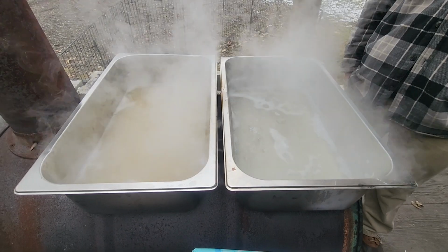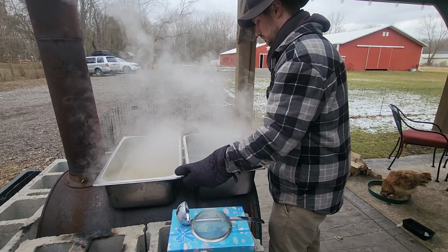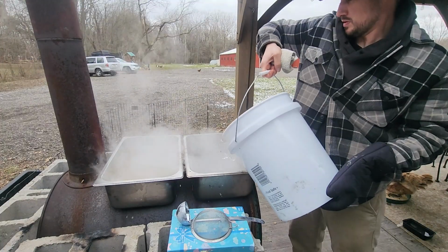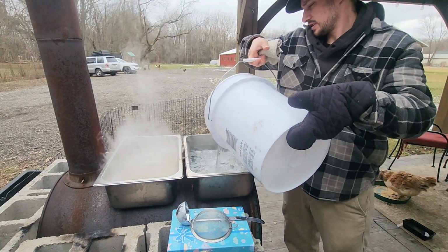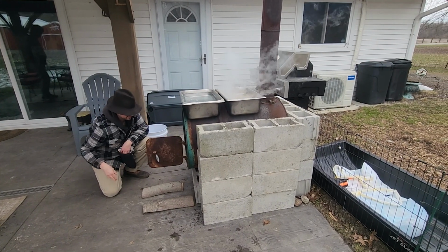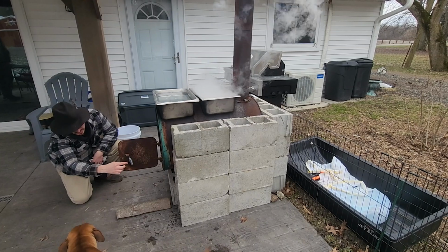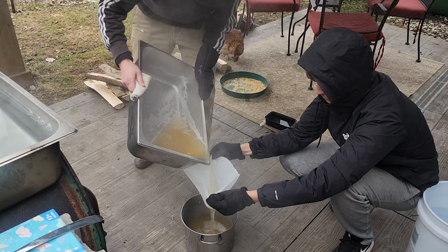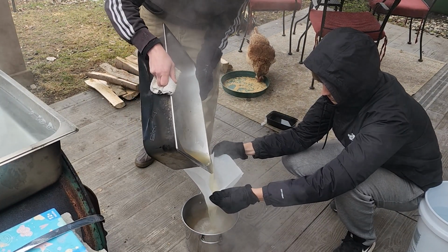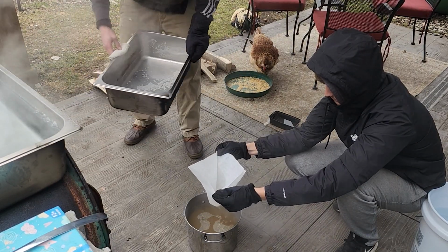You can really see the difference in sugar concentration and therefore color between the sap boiling in the back pan versus the front pan. The last remaining contents of the front evaporator pan are added to the rear once boiling nears its end. Then water is added to the front pan to clean off any residue. We let the back pan boil for a while longer until a manageable amount was left to bring inside for further reduction. Tyler poured this pre-syrup or semi-reduced sap through a paper filter directly into a stainless steel stock pot to eliminate impurities from the outdoor boil.